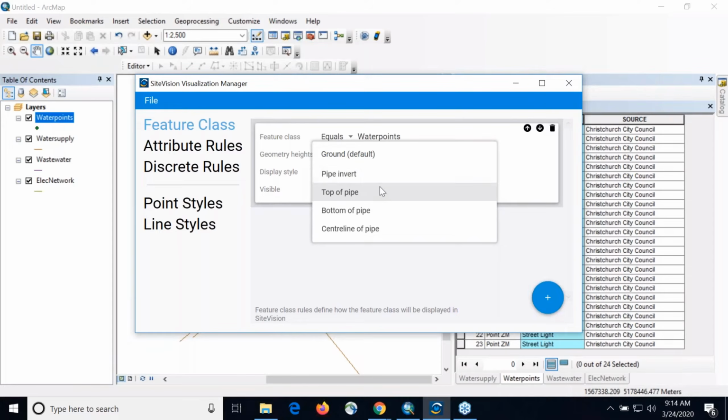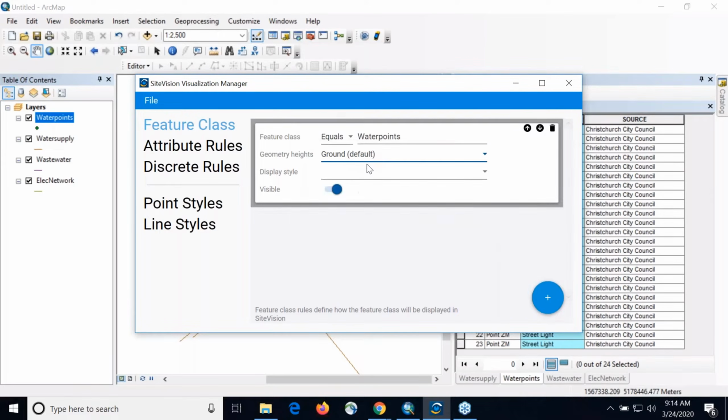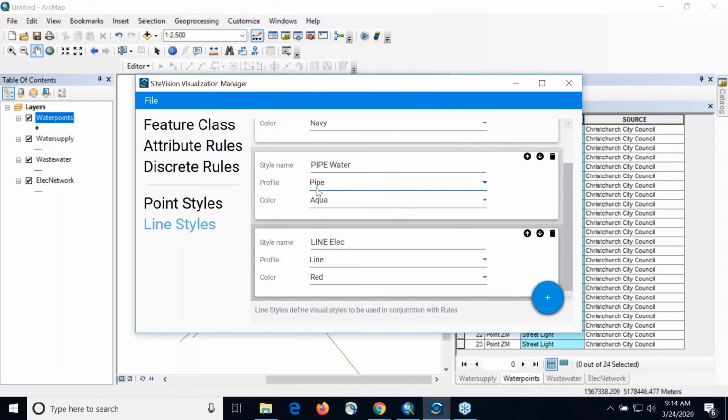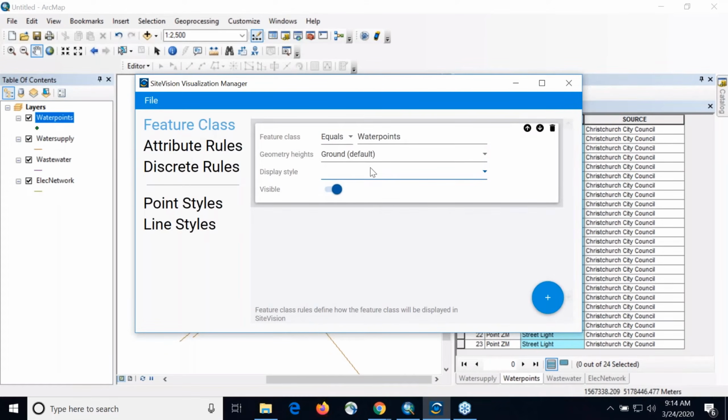So either the pipe invert, top, bottom, or center line of pipe. In the case of our data, this is all measured from the ground, so we'll just leave it at that. And from here, this is the display style. So I can choose which one of my line styles this is going to work on. So in this case, sorry, that shouldn't be water points. That should be water supply.